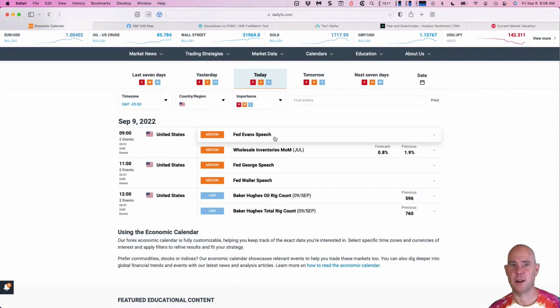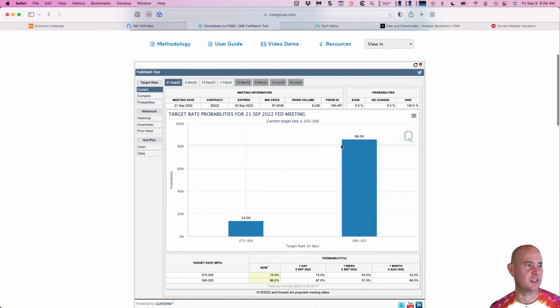People are also talking about, oh, maybe the Fed going 50 basis points is a pivot, but the odds aren't that they'll go 50. Here's the thing. We're at 86 percent that they're going to go 75. Yes, this can still change. But as Bob said yesterday, ECB went 75. Bank of Canada went 75. If, as the reserve currency of the world, our Fed goes 50, it is very dovish, but it's not a pivot. It's still a hike. And they're not stopping after September. Okay? And I doubt they're going to go 50.